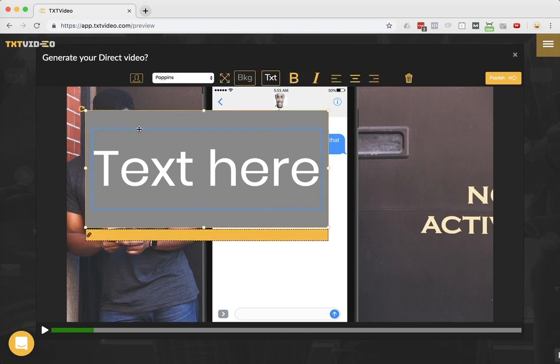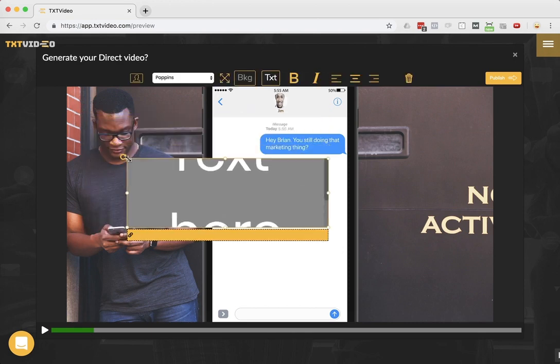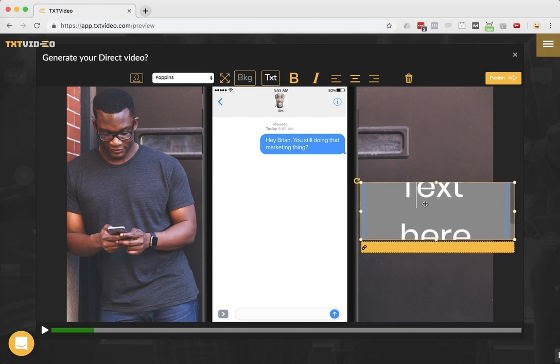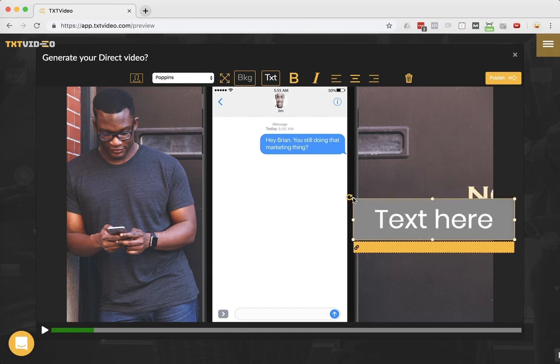So I hit the text button. This is fully responsive, makes it very easy to edit and make it look however you'd like. I'm going to put it over here over this other text. And then I'm going to just resize it just a little bit more, just get it all in one line. So many options here. You can change your text, your font. You can change your background color, your text color. All the just normal text editing options.